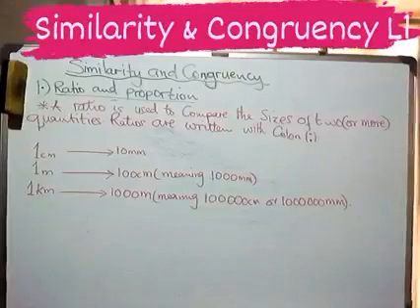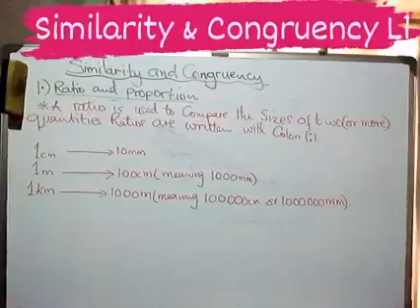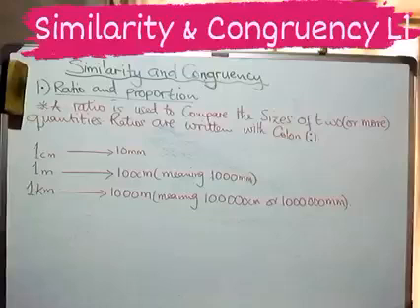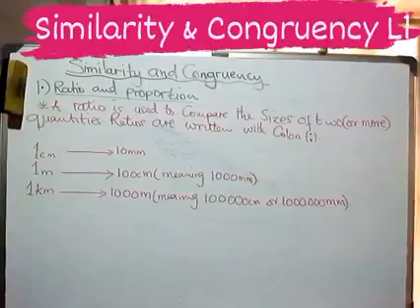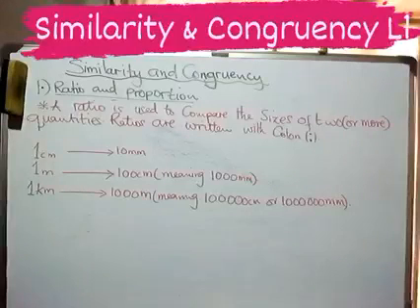Hi friends, so we look at similarity and congruency. This is the new topic where we are going to look at shapes which are similar, because similarity means having corresponding angles of the same size and the sides are in the same ratio. So this means that under similarity and congruence, we are going to concentrate on things to do with ratios.